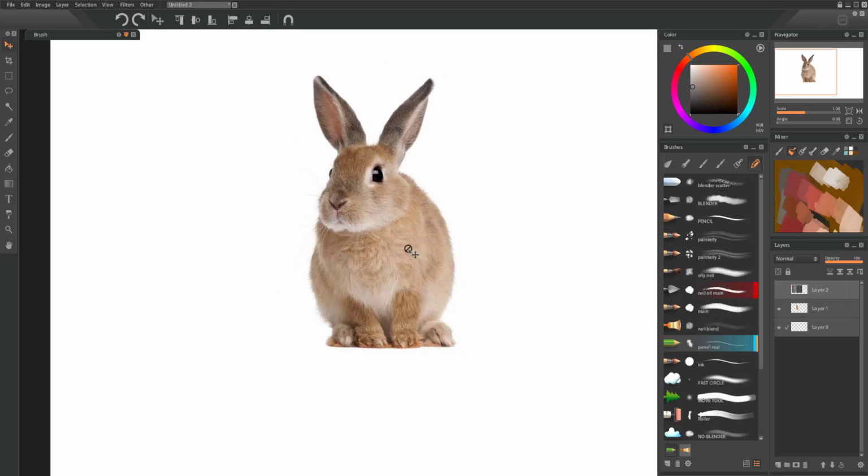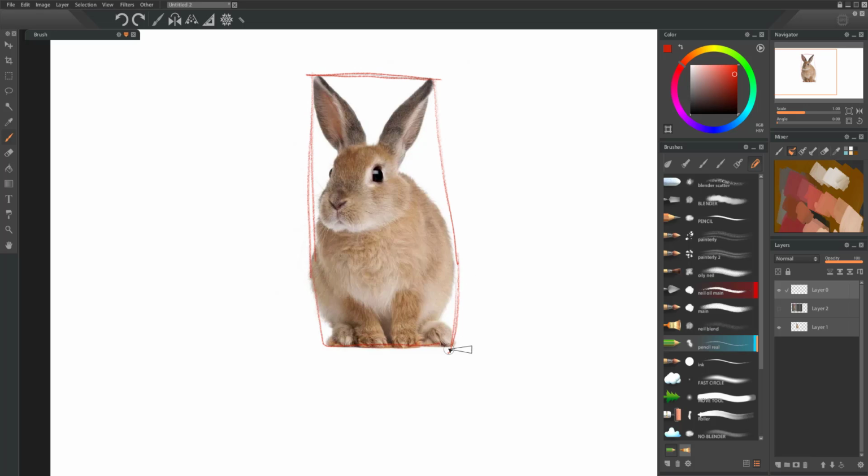So the first thing is I think about what shape can I fit the object into? If I wanted to draw this bunny, the first thing I think about is, what shape can I fit this bunny into? I'll do this in red for right now. I have a shape like this, and it comes down like that.